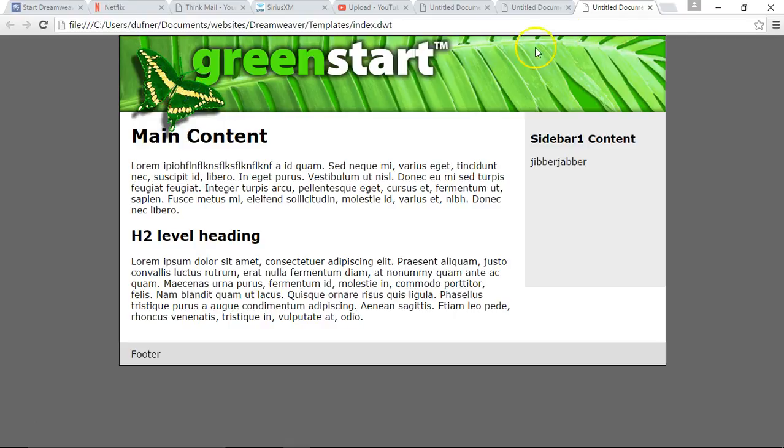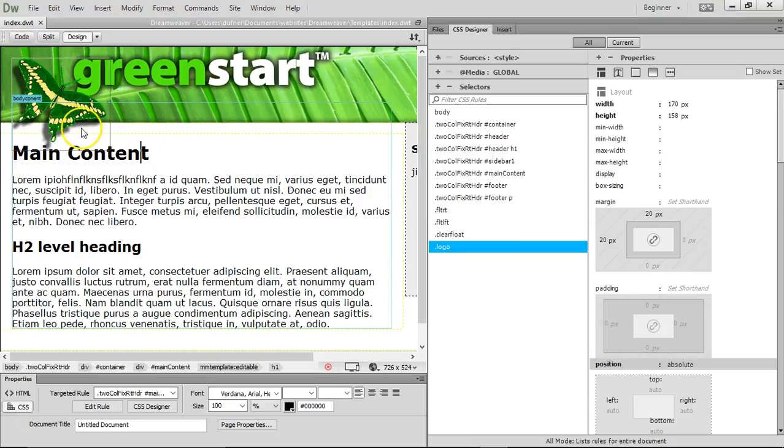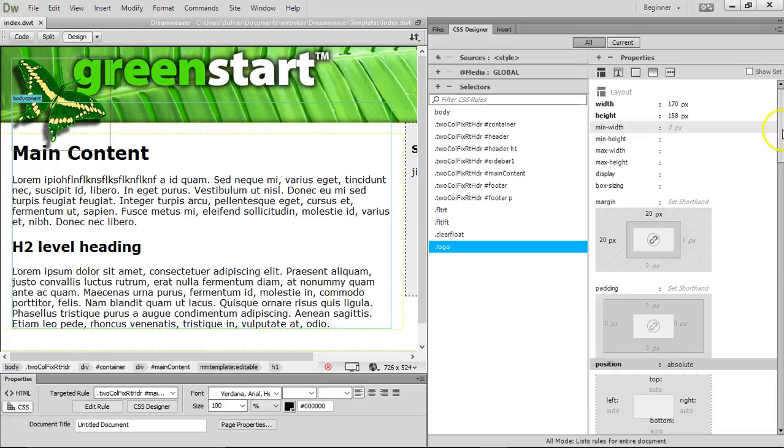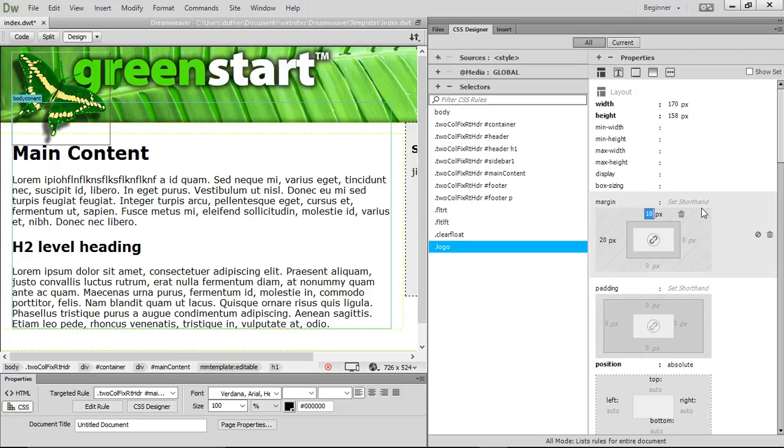It's crazy, isn't it? So what if I were to bring that back up just a little bit, because that looks like it's down too far. Where are we? Oh, right here. So margin, let's put 10. And it goes up a little bit. That's better. Maybe even 5. So what we're going to do is put navigation right here underneath the banner. So that's looking good. Let's bring the butterfly over 10 pixels too, because I don't want to go right on top of that. I want to be able to see what's going on.